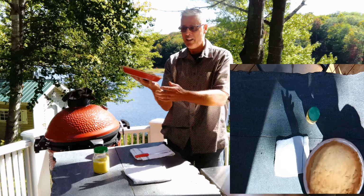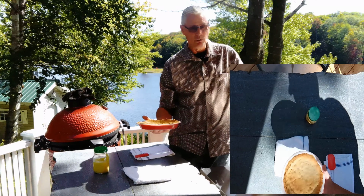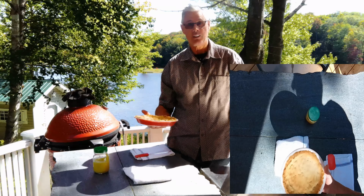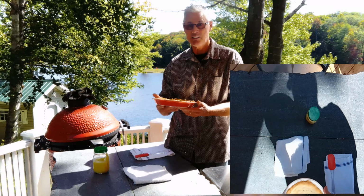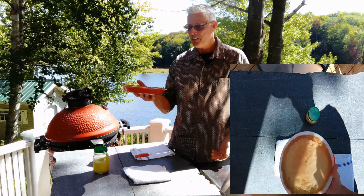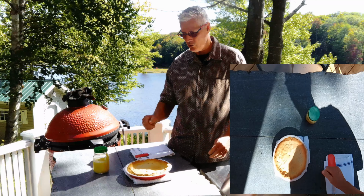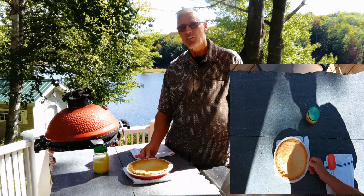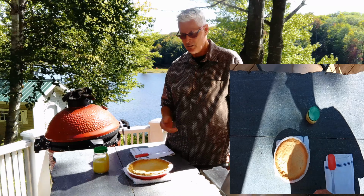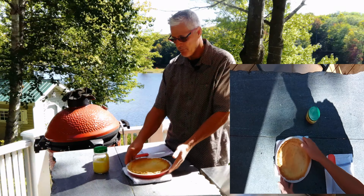Okay, my crust looks fantastic. That took 20 minutes today. The wind was kind of blowing through. Any normal person that would cook inside in the oven, you wouldn't have such a difference in timing, but for me it was 20 minutes today. Beautiful color. You have to watch it though. You don't want it too brown on the outside. I let that sit for about another 20 minutes, so we're 40 minutes in. 20 minutes to cook it and then 20 minutes to let it sit so I can pick it up.